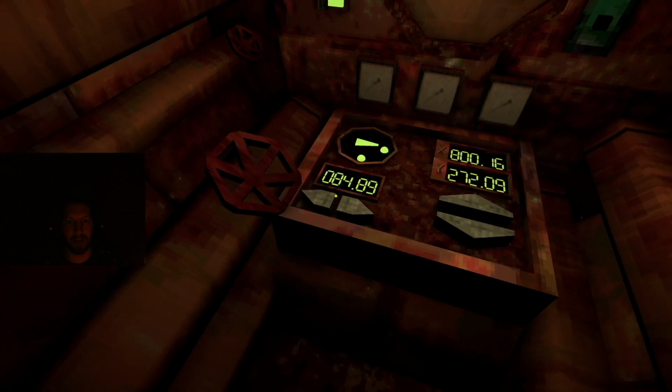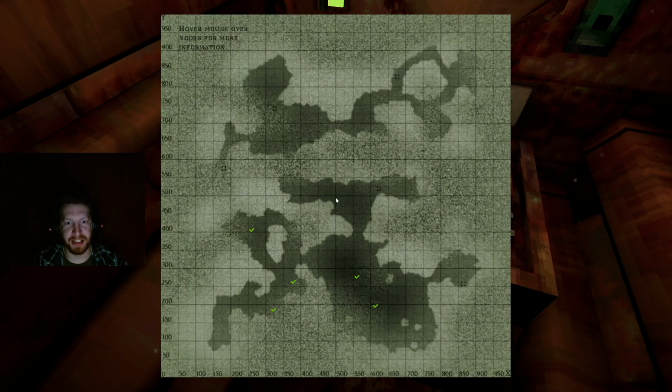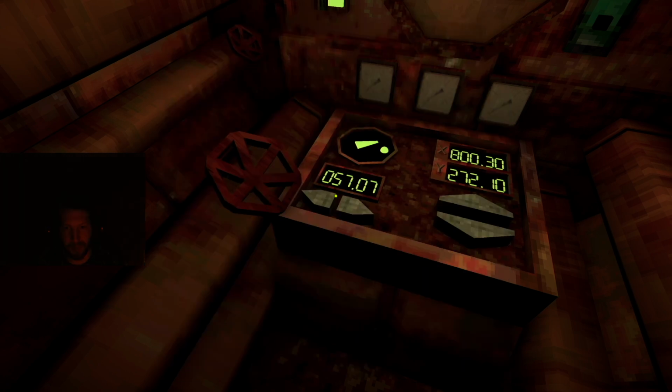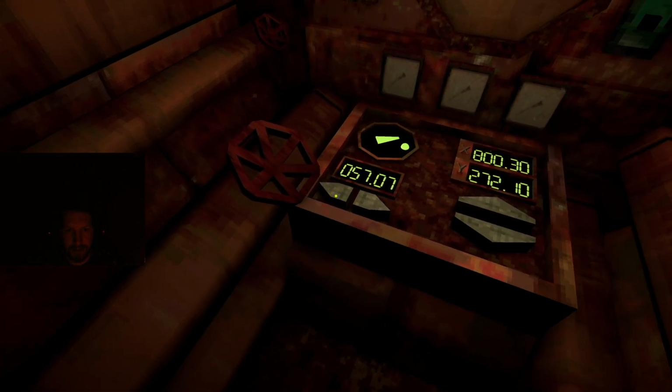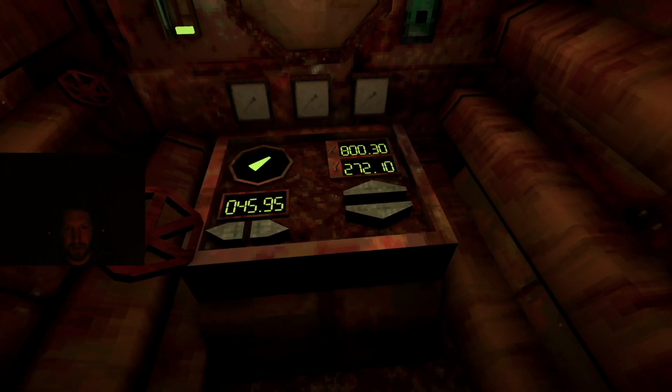Okay, oh fucking fuck! What? Where am I? Oh, I must be going through that thing. Wait, I'm at 800X. I'm over here. I'm actually here. 272Y. This is hard. Oh, so I'm actually up there. Although this says I'm too low, I think I'm too high.